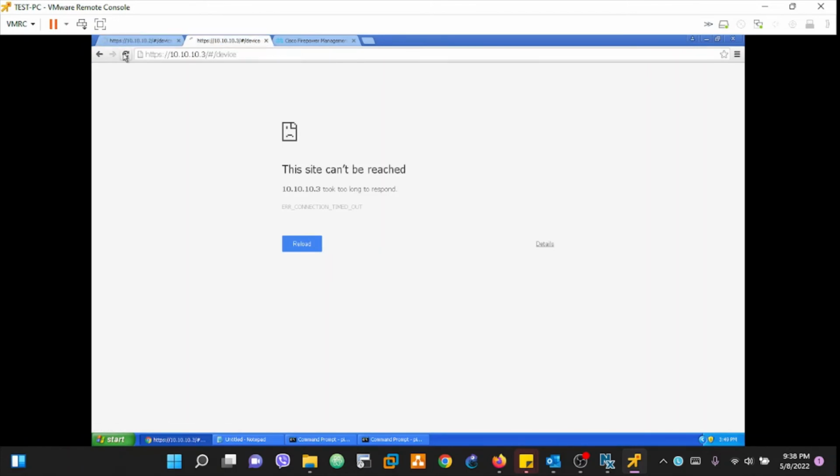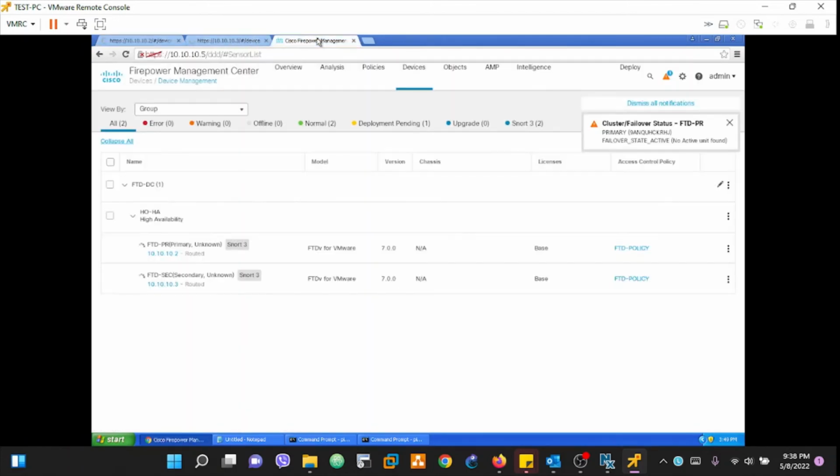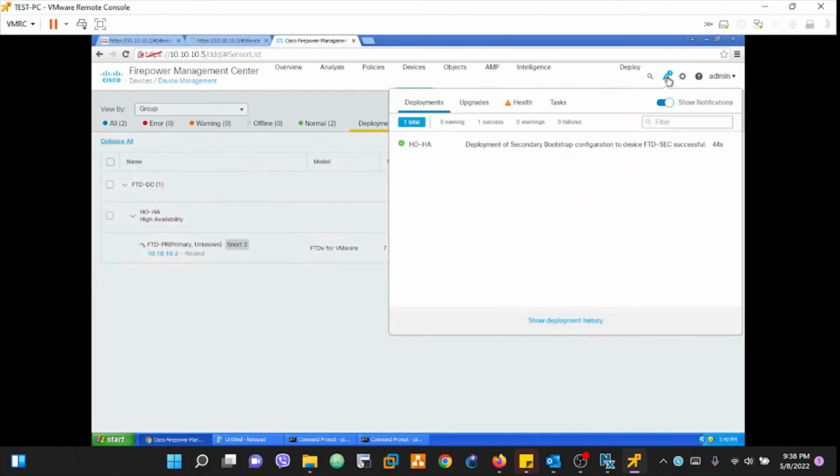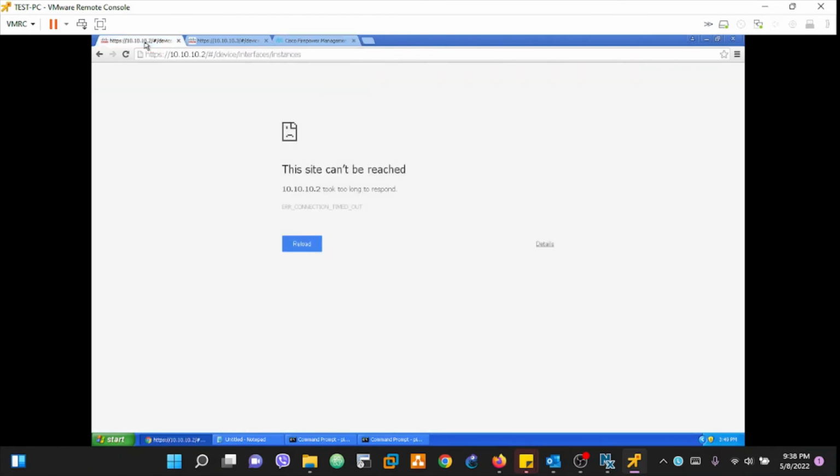I think there is a cluster failure, no active unit found. The deployment of the secondary bootstrap configuration took 44 seconds. Let's wait a few moments.